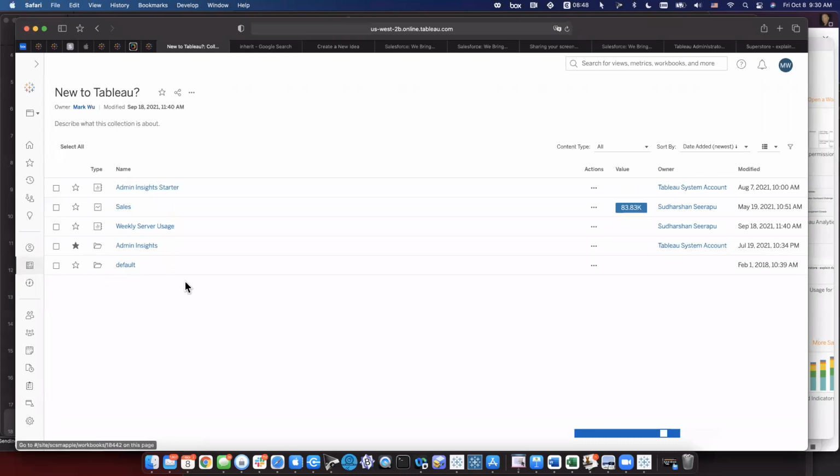I'm the owner, I can see 5 items. If I give user John permission to this New to Tableau collection, John may only see 1 item here. That may be a weekly, maybe sales only metrics. That's it. And Alan may see 2 items, although there are 5. So basically, the key concept here as admin, important for you to understand, to take away, is the permission of collection does not impact permission of the content of the items within the collection.